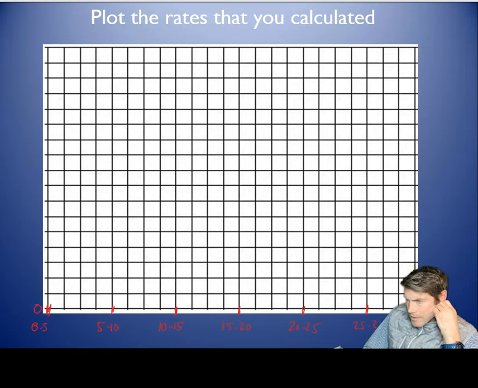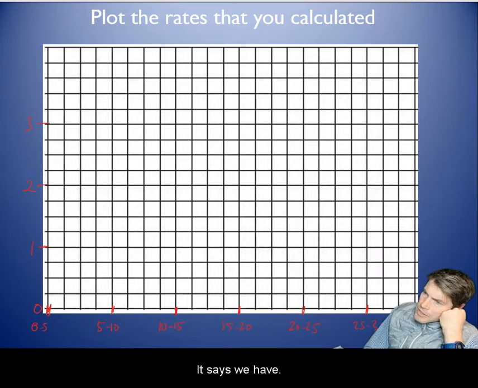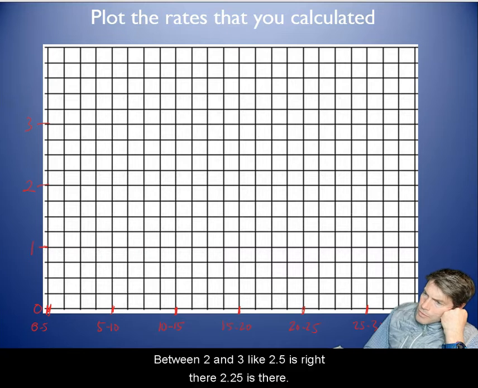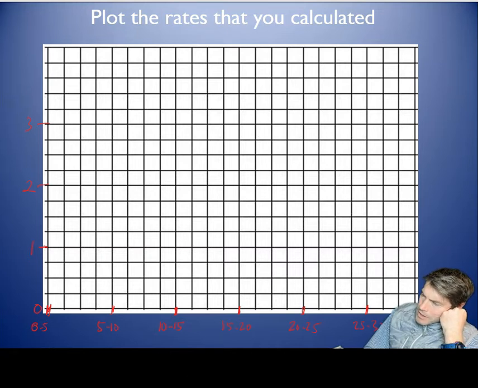Yeah, that'll work. So that'll be 1. This will be 2. This will be 3. And since it's spaced into 4 between 2 and 3, 2.5 is right there, 2.25 is there. So that'll be easy to figure out.